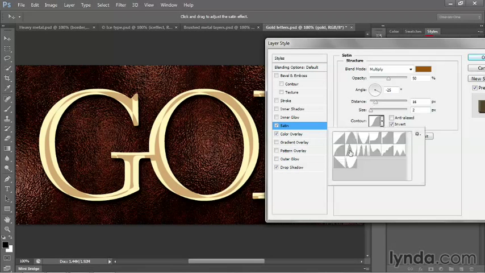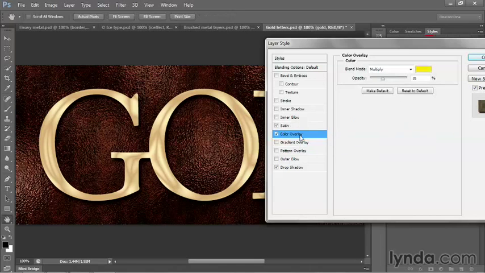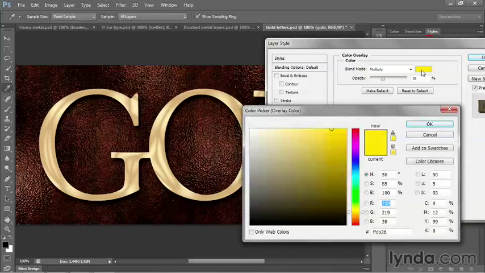You can sometimes get better effects if you try out contours like ring or ring double. Now, you're not going to believe me at first because it looks pretty ratty when the size value is so low. But let's go ahead and select that value and change it to something like 50. And that blurs up that effect quite nicely, as you can see. Now I want to try out a different color overlay, something that's going to go with that differently colored satin effect. So I'll click on color overlay, then click on that yellow swatch.